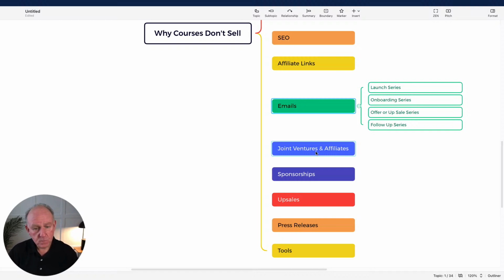And there's always 2 kinds of traffic, right? There's the traffic that you have or generate yourself, and then there's everyone else's traffic. And I can guarantee you that everyone else's traffic is much larger than your traffic alone. So at the start, if your course isn't selling, you may have a small group of people that you're marketing to. But there are opportunities with joint ventures, with complementary businesses and complementary marketers and affiliates that you have or that you can gain, and give someone a reason to promote your course.